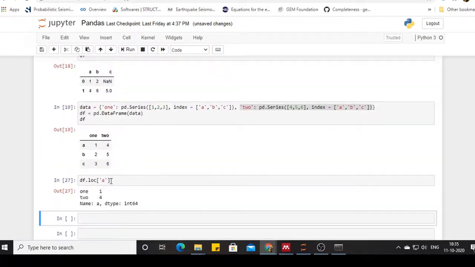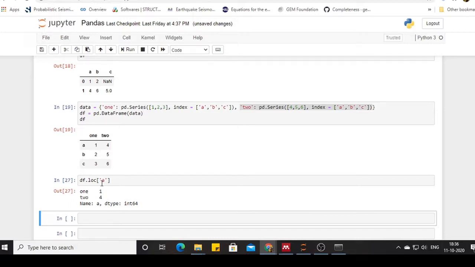So what exactly are loc and iloc? Whenever you are trying to search the data frame row-wise, you can use the command called loc or iloc. You can use loc whenever you know the index name.